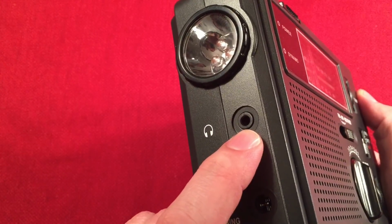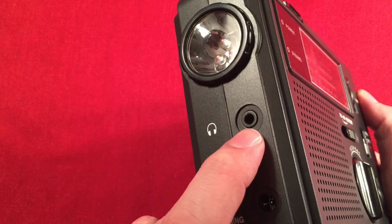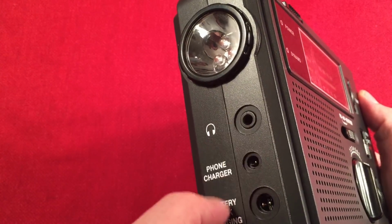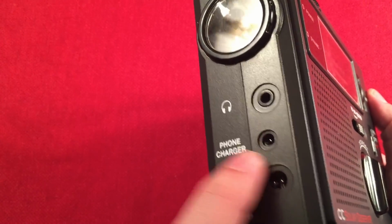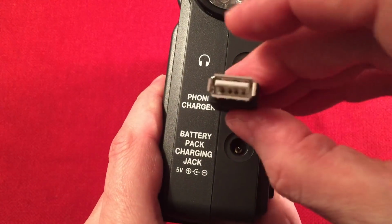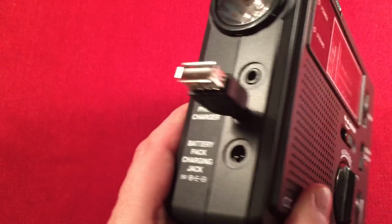If you're into bass, you're going to love it on FM. AM sounds very decent, so I'm very happy with the headphone. It's mono, but both ears. Here we have that phone charger, and this little adapter you plug in here, and you plug in your USB cable there.